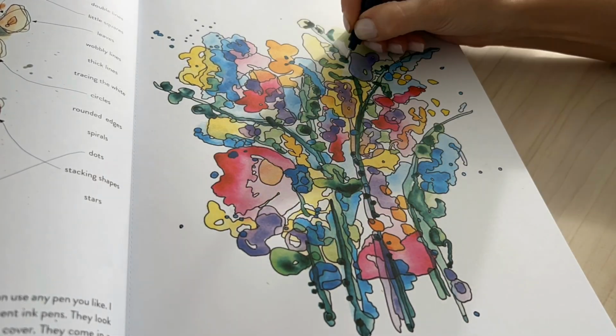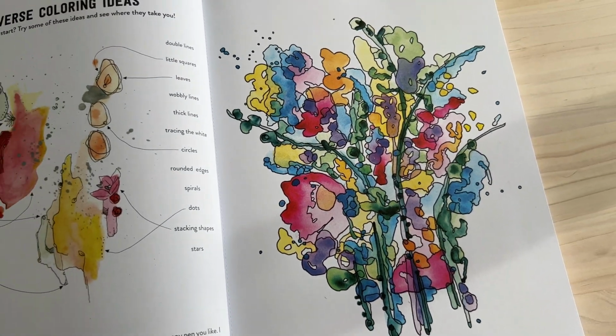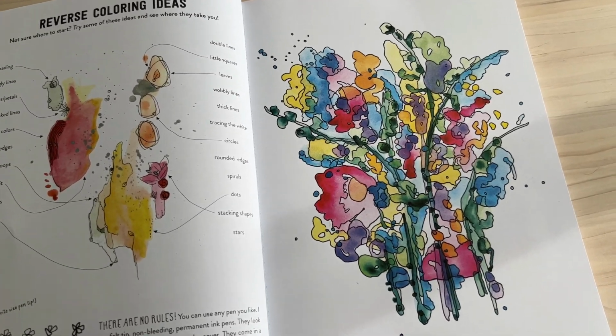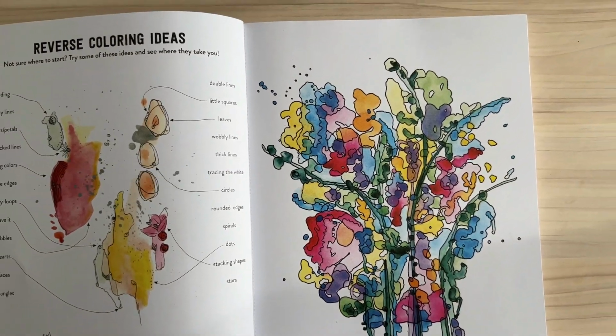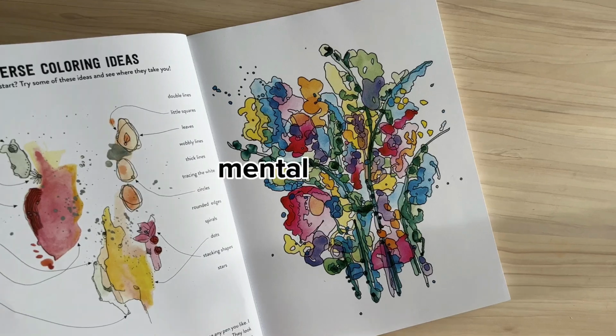Okay, and after that time lapse of the process, here's my finished page. As you can see, it still looks really, really nice. And more than that, it's just an exercise that will help you feel better and use art as a tool to support your very important mental health.